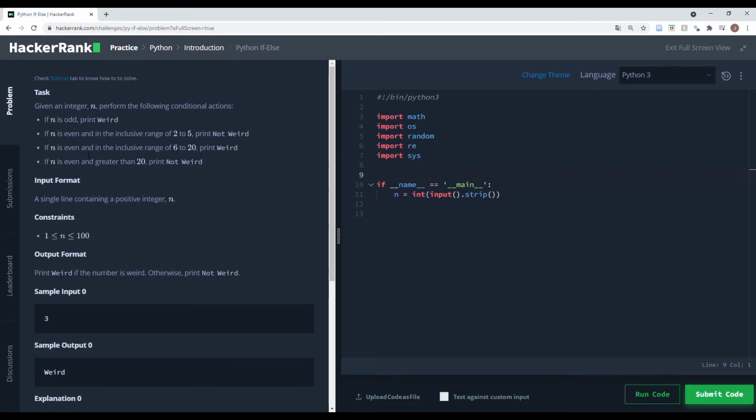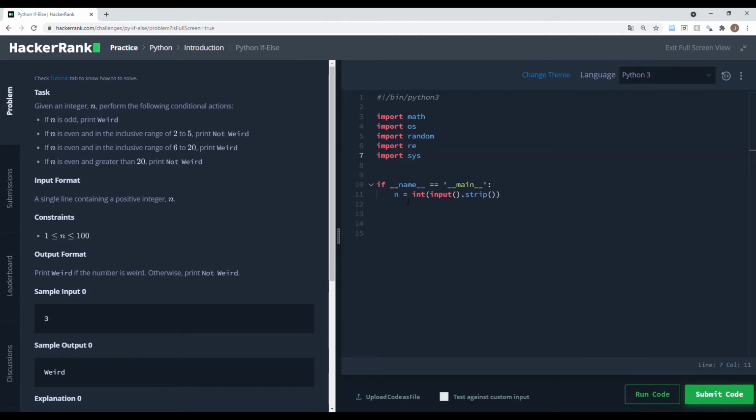cases pretty much independently. Okay, before we jump into coding, I'll just say a few words about the code that's already written here. These import statements just import modules that may be required for the code to run. And then this line here, you can basically ignore. It just makes sure that this code down here is only called if this document is called directly.